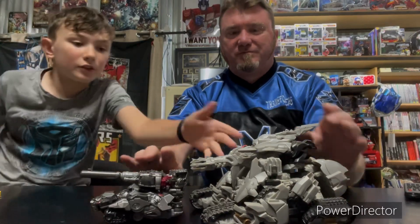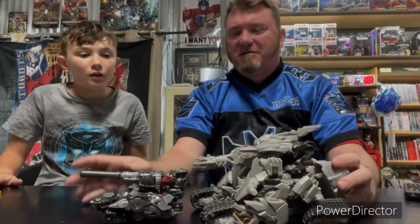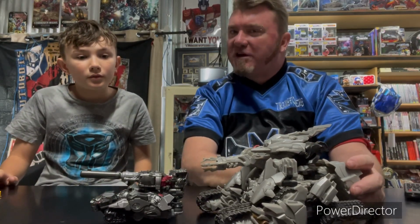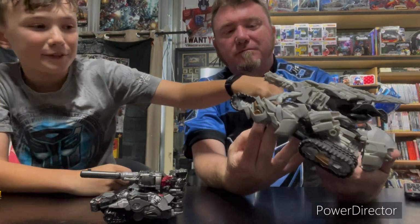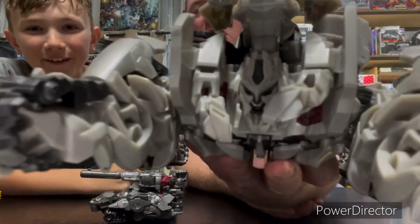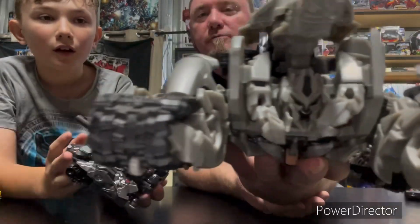Well, this one isn't a Studio Series, it's just random off the shop. And I actually like the style of this. Maybe it's the size, it's alien, it's imposing. I find the front creepy. Oh, yeah. I find the front creepy, it's just staring at you. I like that. I like the front of this.